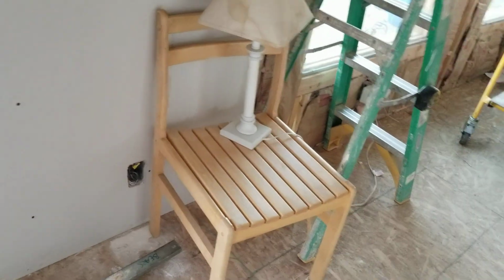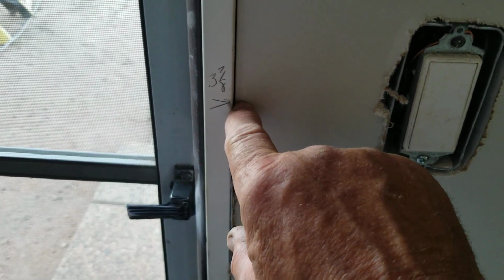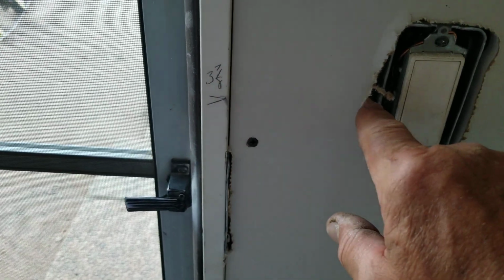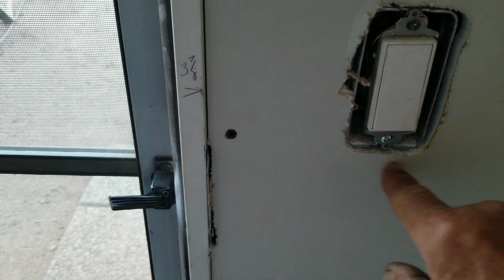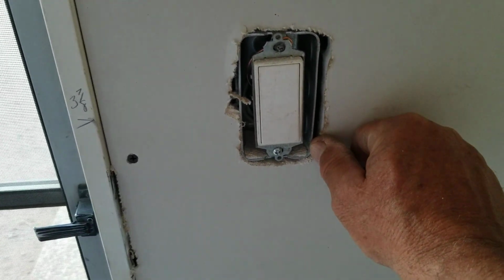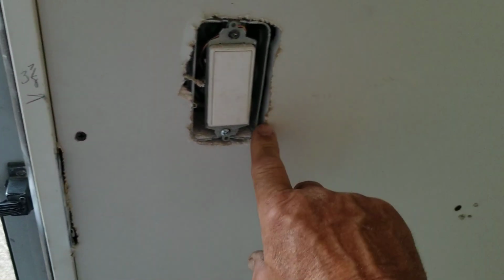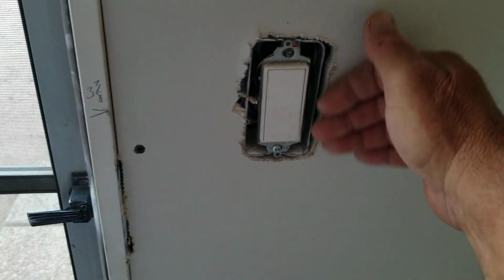when you want to cut out around a box, an electrical box, what I do is like here, before I put the drywall up, I measured from here into the box was 3 7/8. So at 3 7/8, I came over and I stuck the tool in there, fired it up, and went around the outside of the box, and then the drywall sucks right into the wall. Now it doesn't look like it's a perfect cut. That's no big deal because the cover plate will cover all of that. But I always put a little mud in there and tape over it anyway, just for a neater job, and I don't like air leaks.